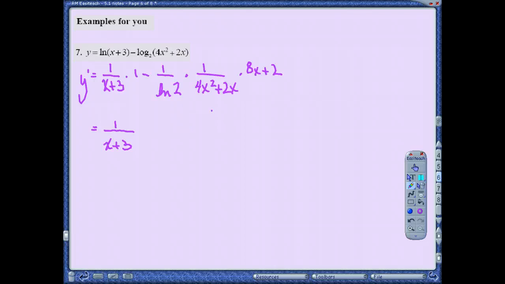When I look at what I have left here, you'll notice that the top and this bottom have a factor in common. I can factor out a 2, which will leave me with 4x plus 1. Here I can factor out a 2x, but if I factor out that x, it's not going to cancel with anything in the denominator or in the numerator, so I'm just going to leave it in there. And then I do want to simplify by canceling out those 2's.